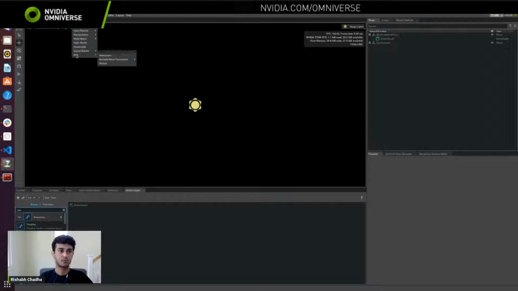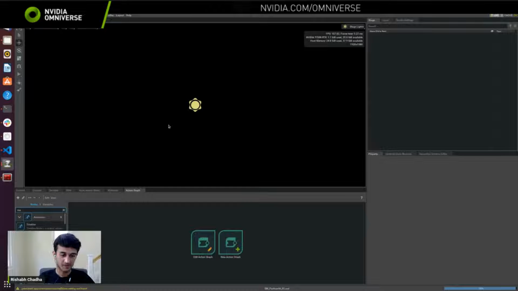And let's quickly open up maybe a navigation sample. The reason I'm showing a navigation sample here is because all of the ROS action graph has already been rigged up for the Carter robot so that we can have all the corresponding ROS topics being published to. And if you hit play in the sample and you aren't able to see the topics showing up in a ROS2 terminal, then that is where you'll probably understand that there's something either going wrong in the action graph itself, or that there could be another issue. So we'll walk through a couple of them, and I hope that you'll be able to understand that better.